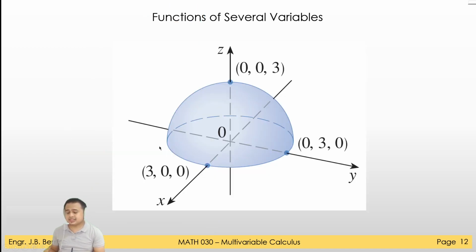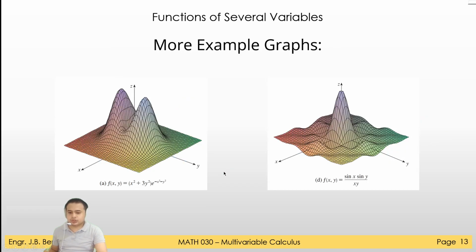So if you visualize this, we have this, no? So again, why is this just half a sphere? Because we know that the z should be greater than or equal to 0, meaning it should be positive. So if it is below, then it will be negative. So this is z negative, this is z positive. Okay, so remember that.